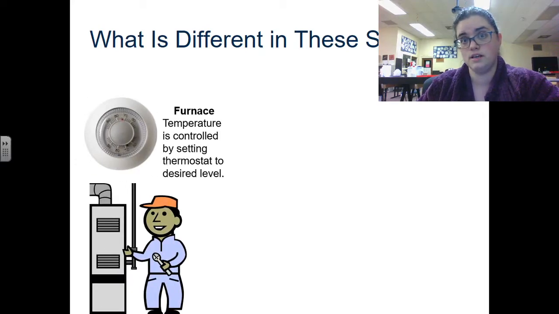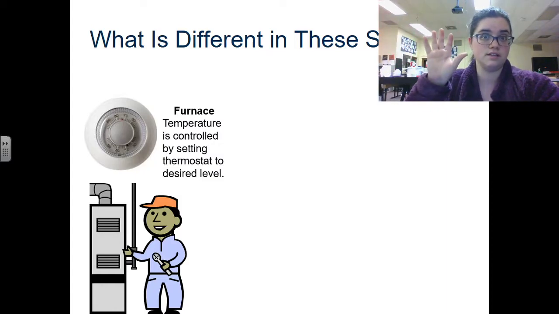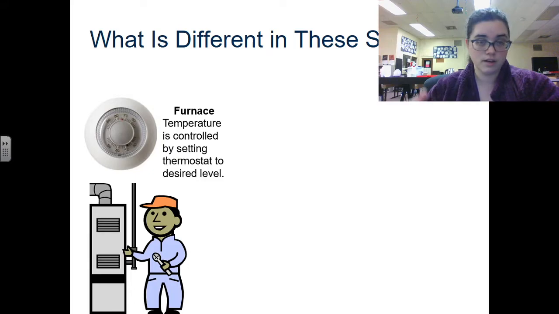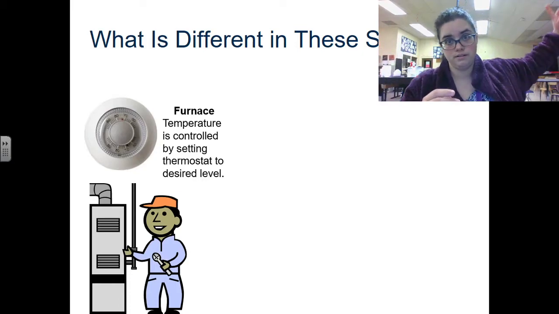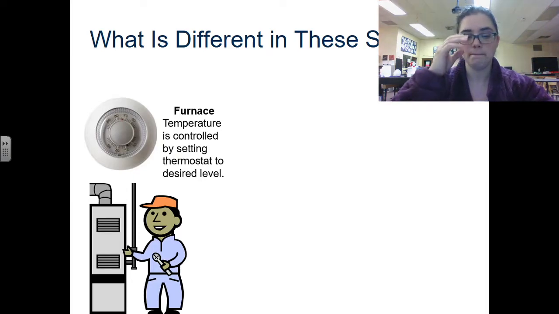If you have a furnace with a thermostat in your house, you can adjust the thermostat. And inside that area where the thermostat is, there is a thermometer. If you set it to be 70 degrees, that thermometer is taking a reading nearly constantly, sending information to the furnace. The furnace is only going to kick on if it's colder than 70 degrees at that location. So that's how the thermostat works. It has a sensor, and there is some sort of computer chip that will say, if this condition changes, then I need to tell the machine to do something. I need to tell the furnace to kick on or kick off. I need to increase the burn or decrease the burn. And that's how thermostats work. They've got a sensor and they've got a brain.